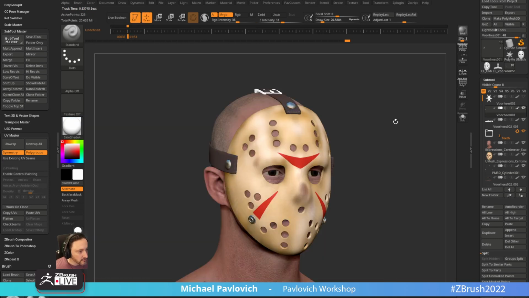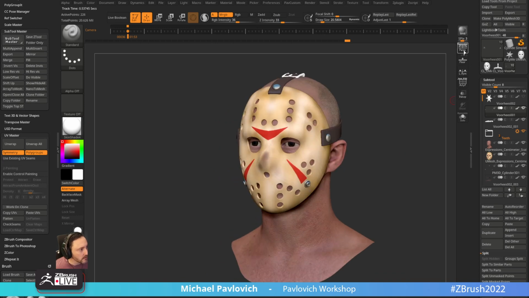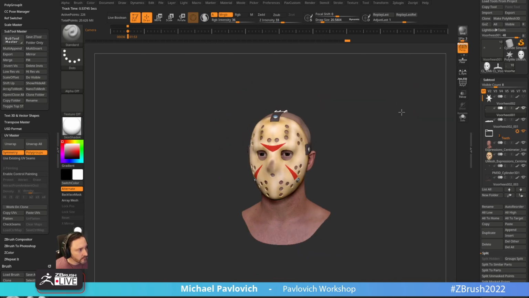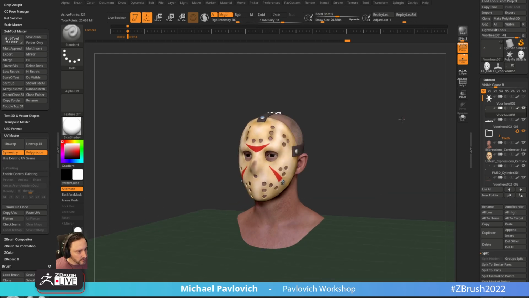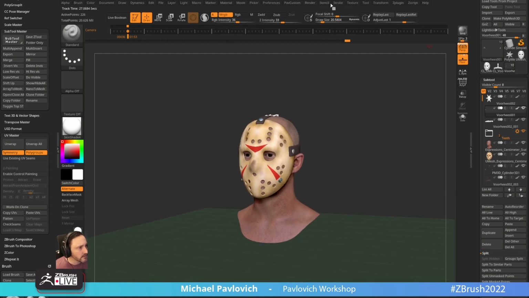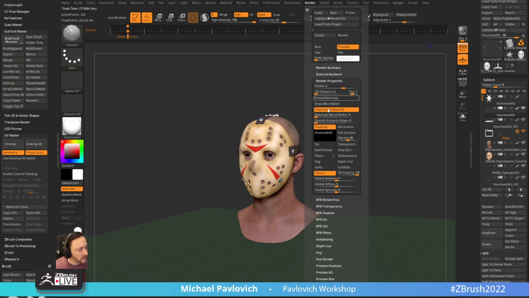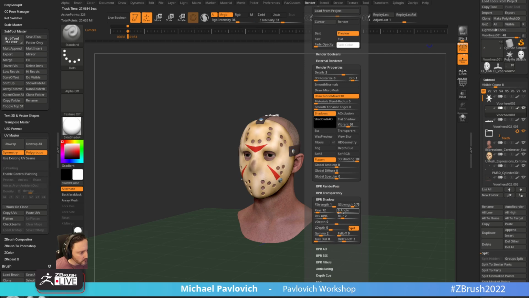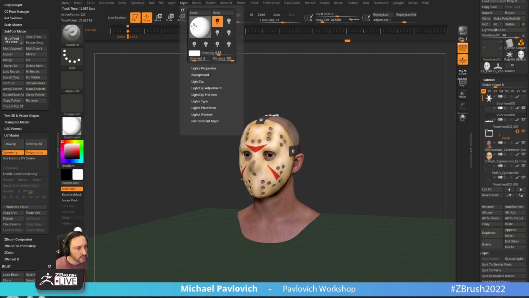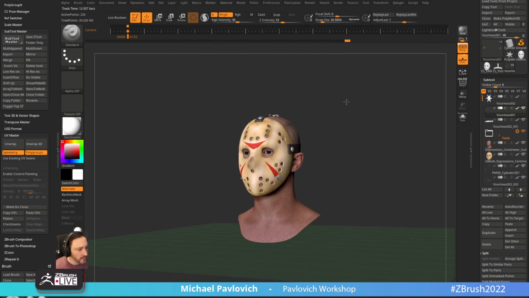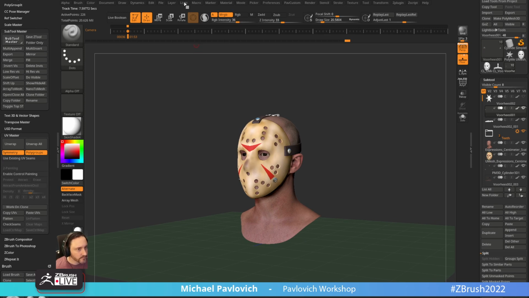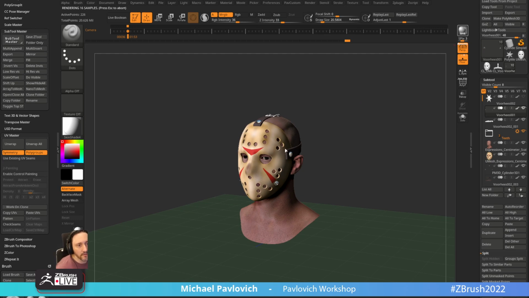So now when I go back to Skin Shader 4 for the head, we'll turn on perspective, turn on our floor. Let's go in here to render, BPR filters, render properties, BPR shadow. I like to do a little bit of an angle on the shadow, and then maybe a little bit more raise, and then maybe grab the light and we'll scoot it over here to the left. We'll be on the shadow side. BPR, and that'll go ahead and render.